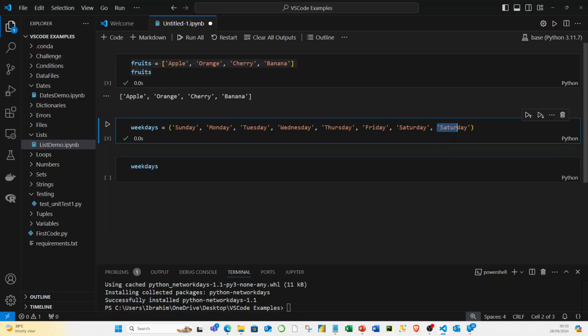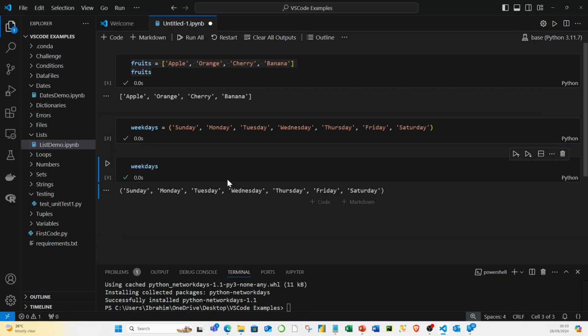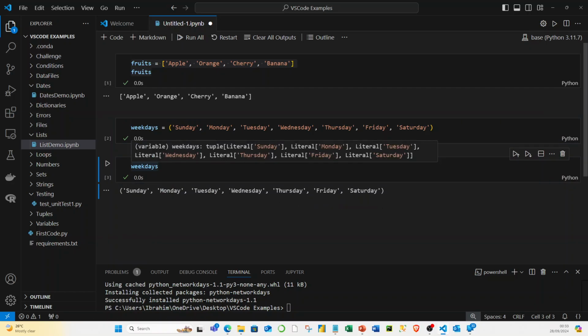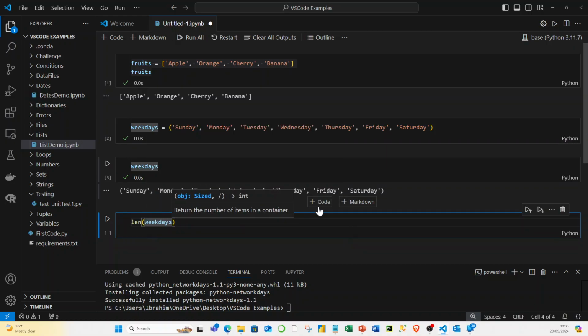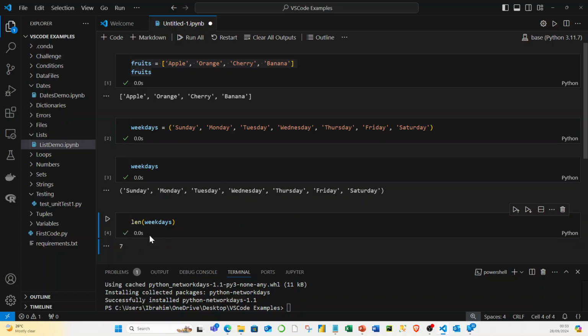But this really doesn't make any business sense to me, so I'll just remove it and keep it the way it is. So these are my weekdays. If I run it, I'll see those days and you see they're in parentheses. If I'm interested in knowing how many elements I have in my tuple, I can simply say the length of weekdays. If I execute this, it tells me there are 7 elements in there.